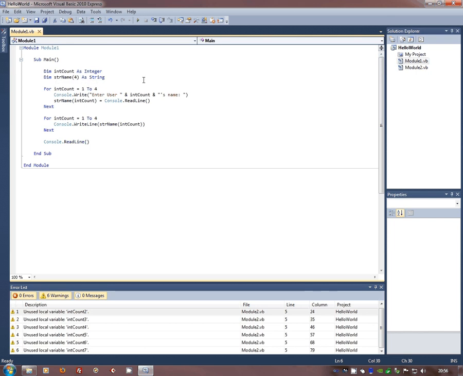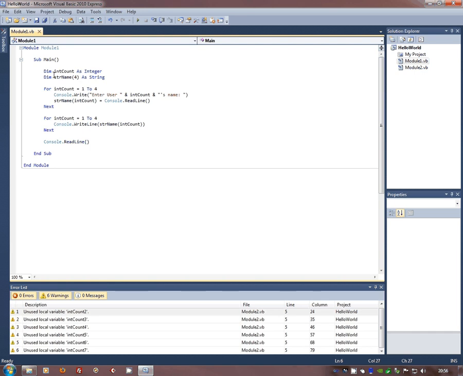And basically that's telling struName that it's got four areas to store data into. Unlike normal variables, where I can store one piece of data and it is lost if you try to store more data in there. So int count, if I store 1 in there and I tell it to store 2 in int count, the 1 is lost. But here I can actually store up to 4 different elements in this array.